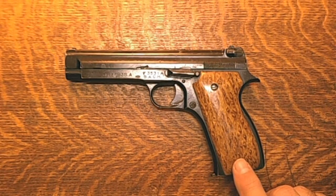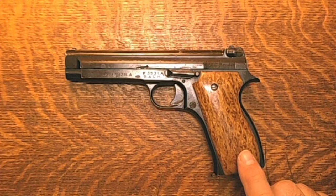The pistol was accepted by the French military in 1937, prior to the start of World War II, and it was put in service as the model 1935A. The 35A was heavily influenced by Browning's 1911, but the 35A design was simplified or improved, and we'll see that when we open her up.